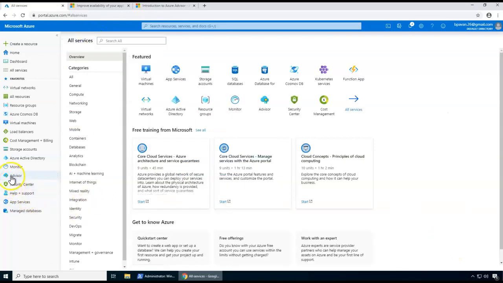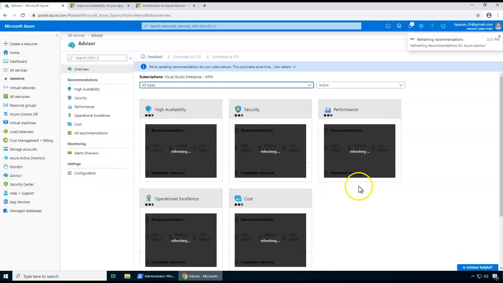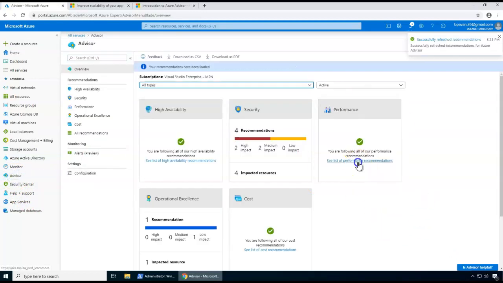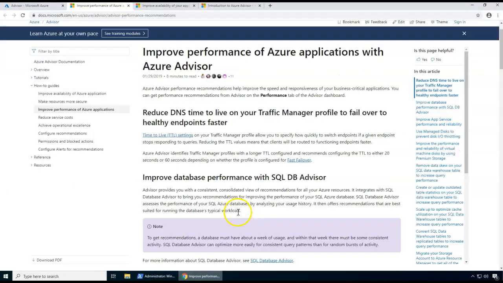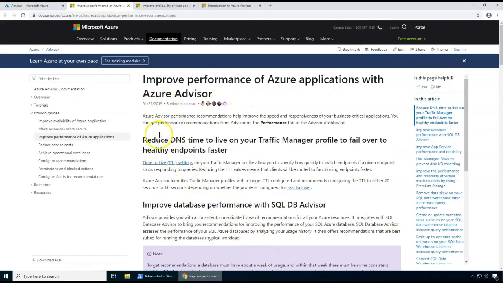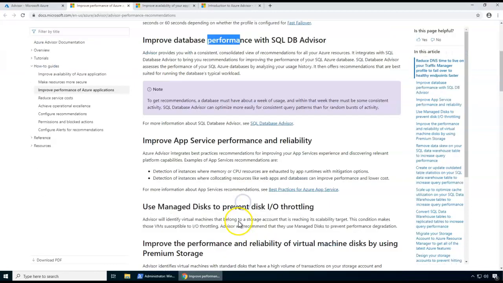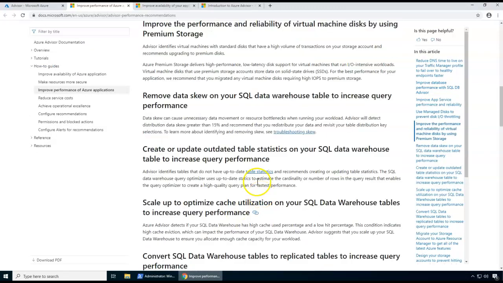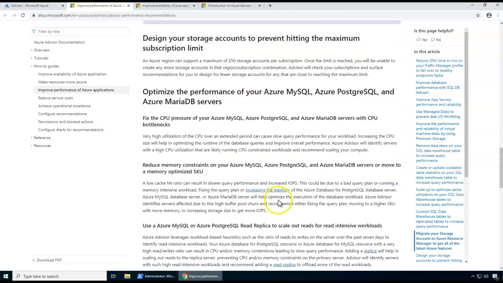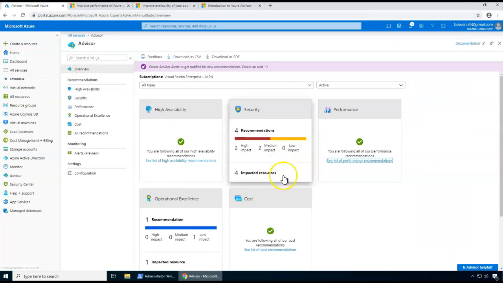Now, let's go back one more time to the Advisor and look at the performance specific. So for performance, nothing has been left to do. If you are looking for performance specific options, you can check out the recommended options like configuring disk input output operations or SQL. All that has been clearly mentioned. If not, it would be listed here. So since I follow all my recommendations from Microsoft, there's no room for improvements.